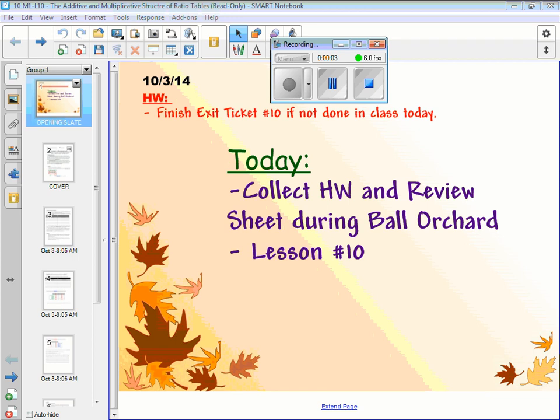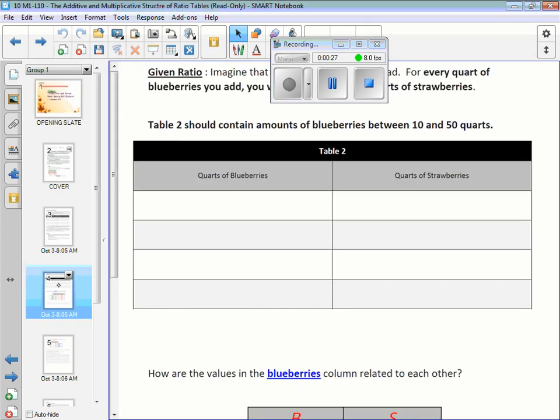Lesson 10 we've kind of already done, or at least we've talked about it. We're just going to make it a little bit more formal. You remember when we first started doing equivalent ratios and making tables, we were looking at patterns when you go from one row to the next row? Does that ring a bell? This builds on that a little bit and formalizes it. So if you can go to page 3, we'll start there.